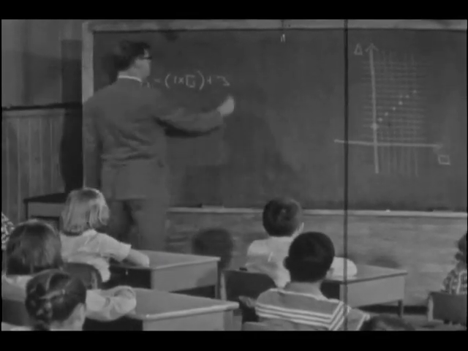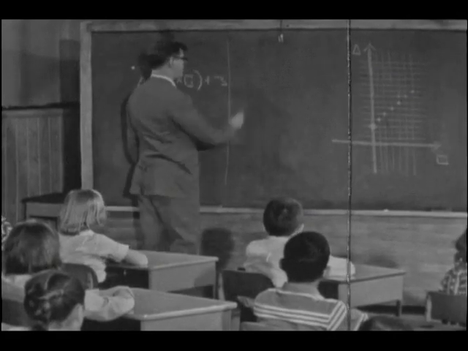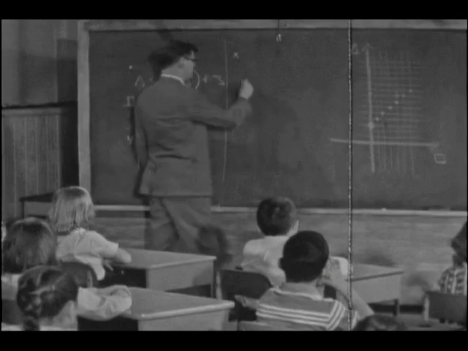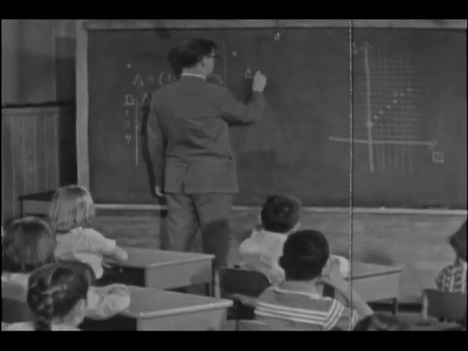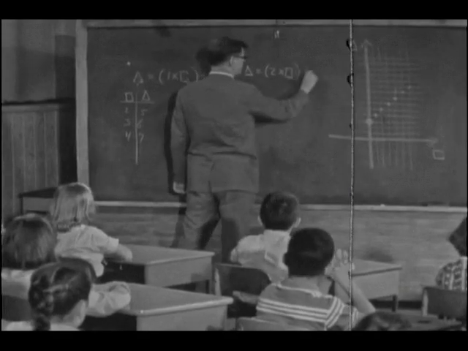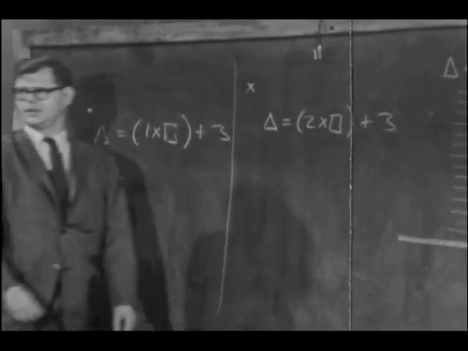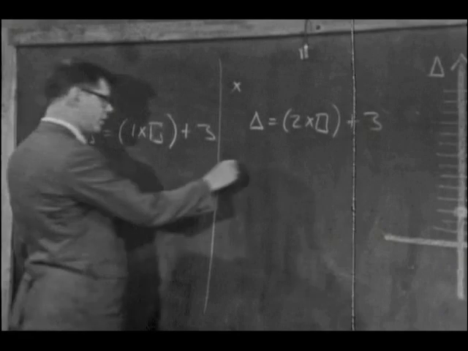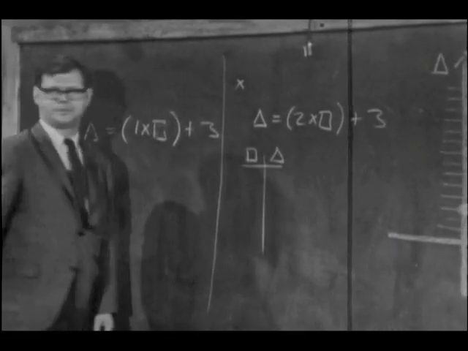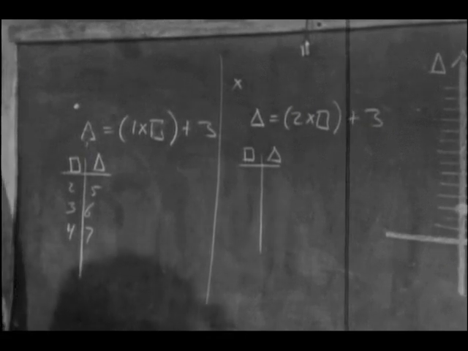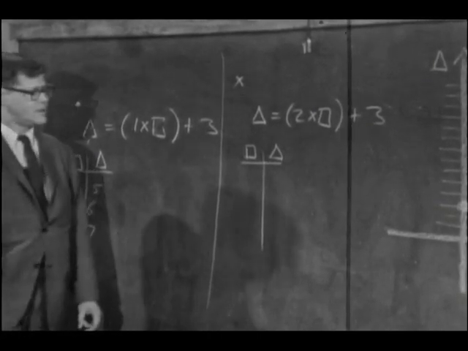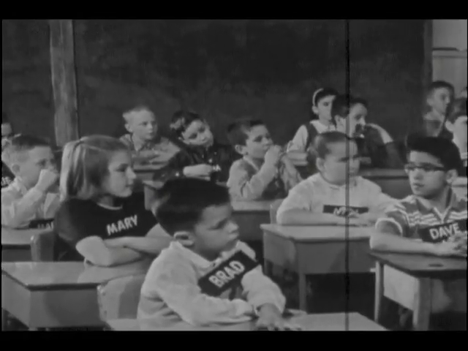Now I'm going to do another problem. And I'll mark this problem with X's. Okay, now we'll use X's to mark our points. This problem is going to say, number in the triangle equals 2 times the number in the box plus 3. Let's get a point or two for a table here. Box and triangle. Mary? 6 in the box, 15 in the triangle. I'm afraid that's not going to fit on my graph. Can you use some smaller numbers?